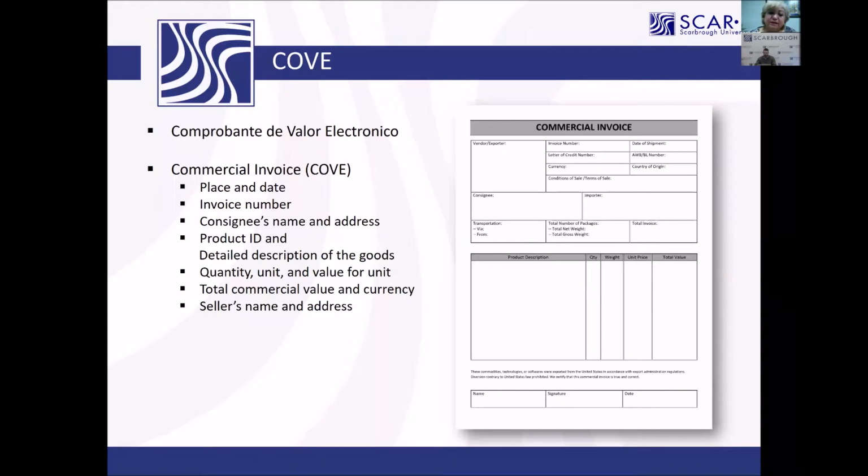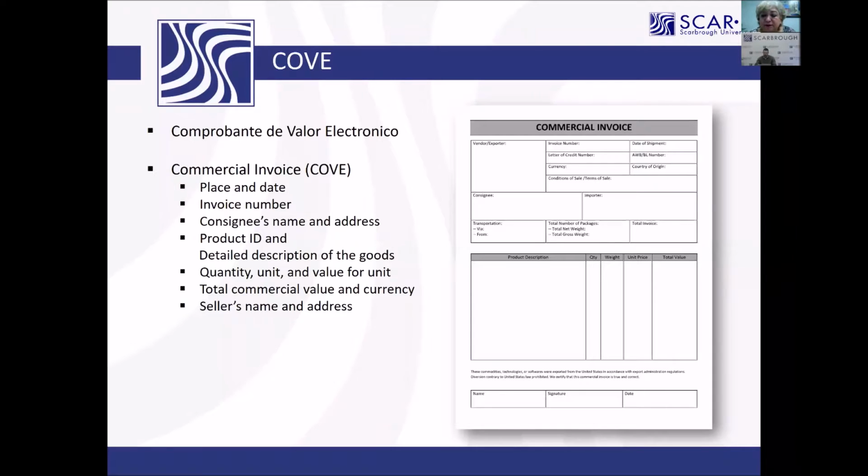It has to have a consignee name and an address if it's different from the importer in the US, and it has to have a product ID so it can be sent into the COVE, into the VUCEM, the single window.